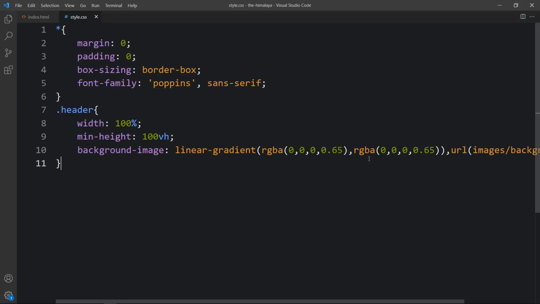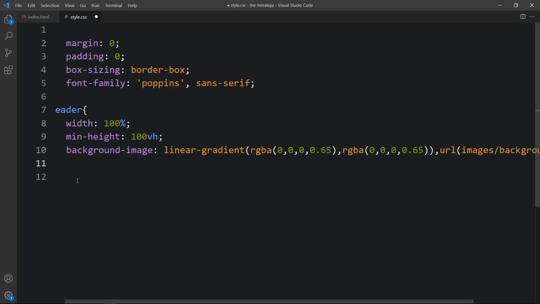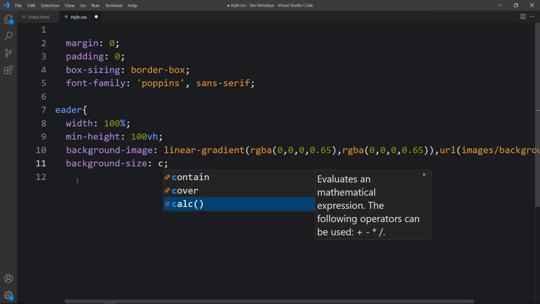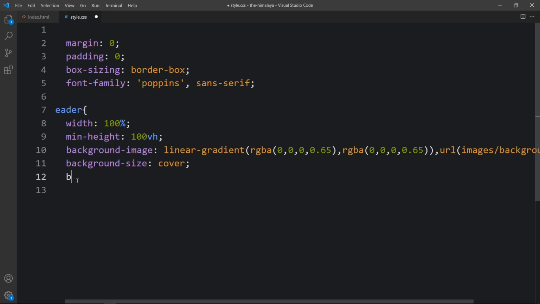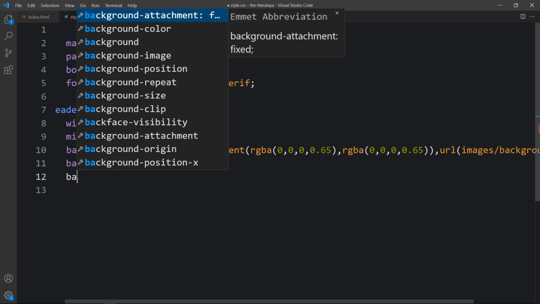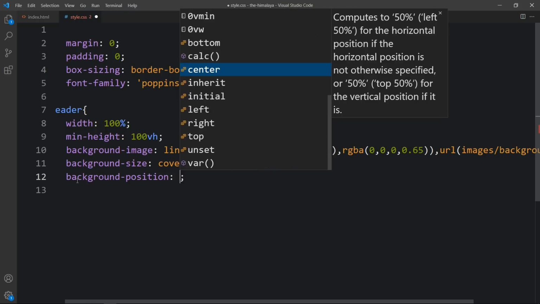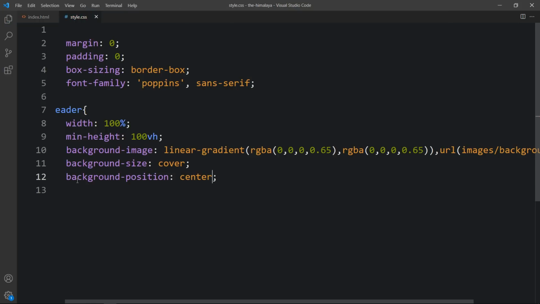After that, in the next line we will add background size, cover, and background position, center.